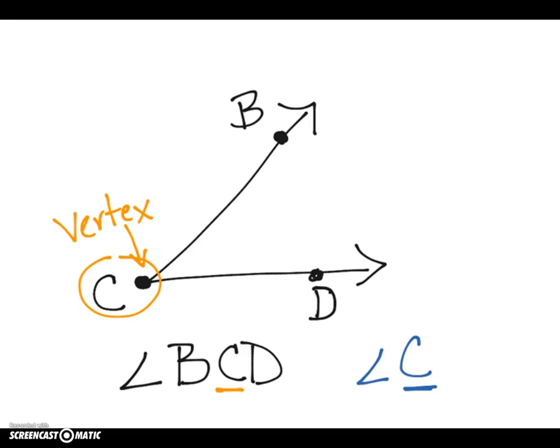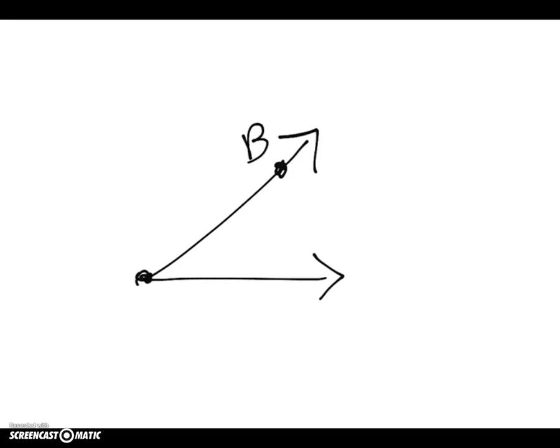Next, we need to talk about what are the parts of the angle, like what makes up an angle. So let's draw ourselves a new angle here. And when we're looking at this, using the same letters here, we have 2 sides. So let's talk about those sides first of all. Each of these sides is a ray. A ray is going to start at 1 point and go continuously in one direction.